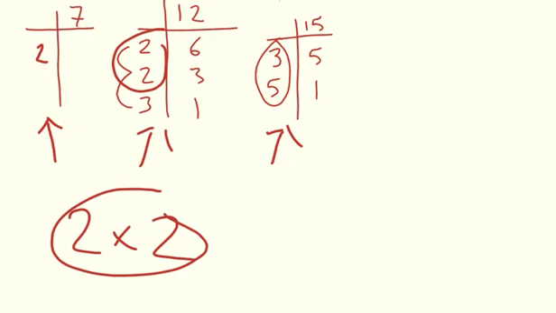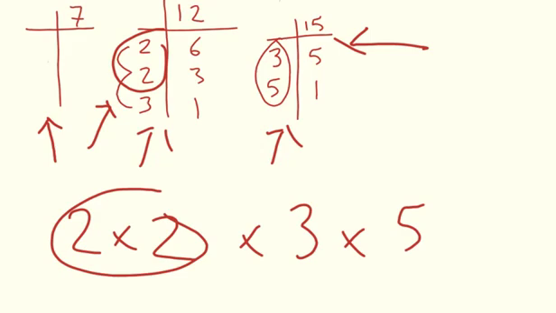So 2 times 2. How many 3's? There's a 3 here and there's a 3 on this side, but it's only 1. They're both equally the same. One lot of 3 on the 12 grid and one lot of 3 on the 15. So you take 1. And you take 1 lot of 5.